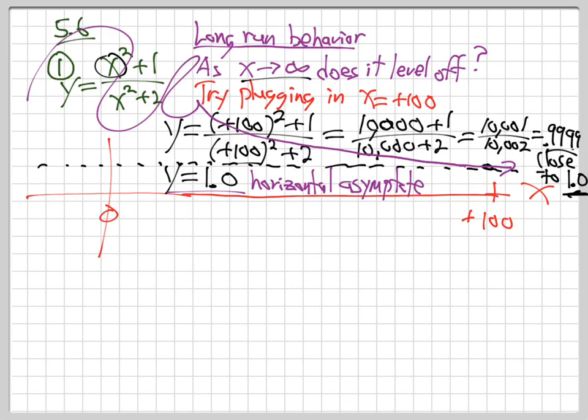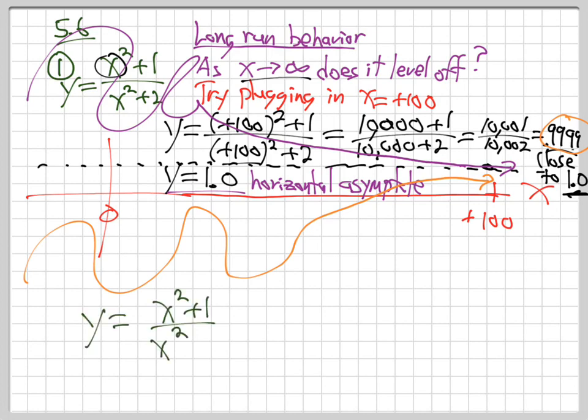Actually, I think the graph is below 1, isn't it? So maybe it's down here, whatever. But then it's getting super, super close to a height of 1. It's just barely underneath 1, but it's getting super close. So it's leveling off at a height of 1. That proves it. Now, could I have done that more quickly? Let's go back and think about a quick way to do this so we don't have to do so much work every time.